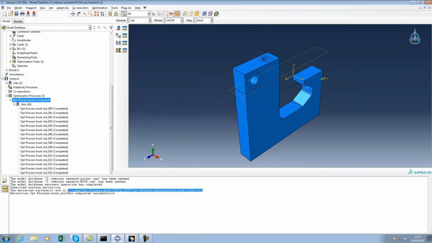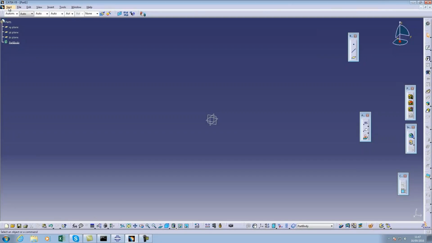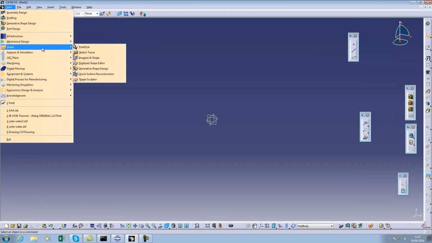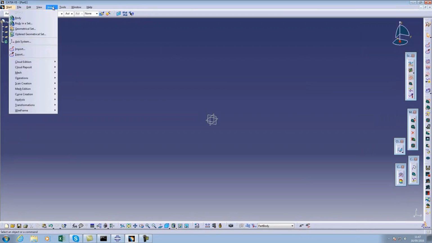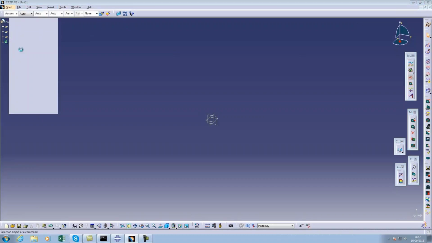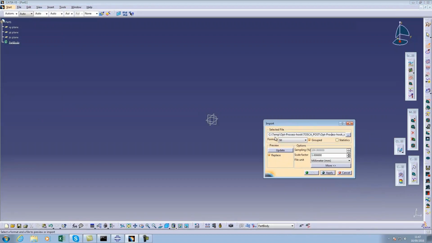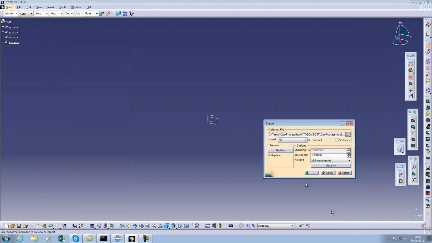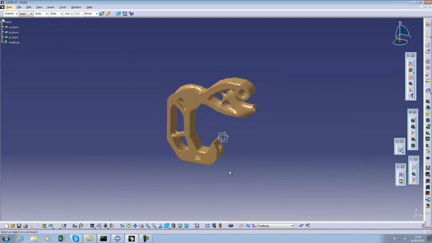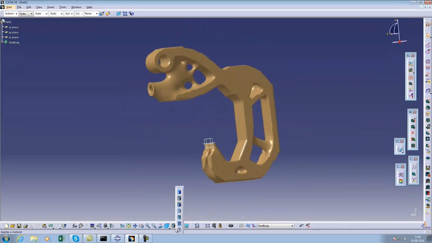And then if I want to work with this part, I can open it in CATIA. In CATIA, there is a workbench. We can reconstruct the STL by using Digitalized Shape Editor. I will do an article for the blog about this in more detail if you are interested. Here I select the STL part, click on apply to extract the STL part inside CATIA.